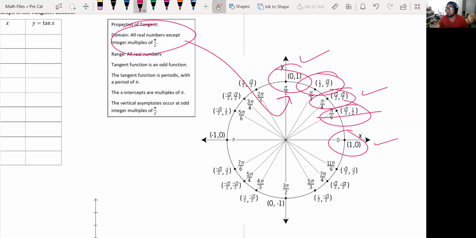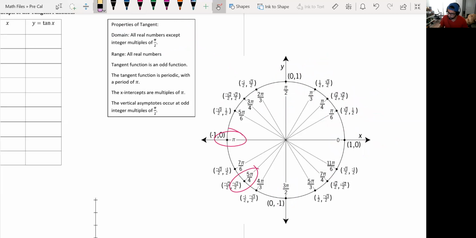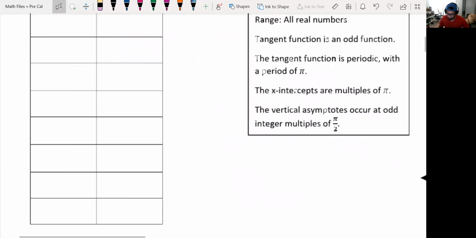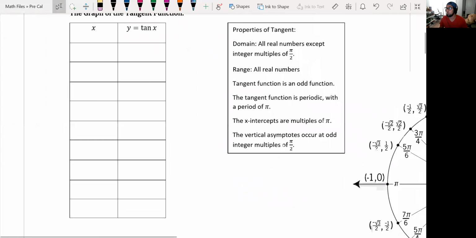Okay, and now you might see a pattern here. You can go to 3 pi over 4. You can go to pi, 5 pi over 4, 3 pi over 2, 7 pi over 4, and then back at 2 pi. So these are the nicest values we could pick in order to graph tangent. But also, to make our work easier, since tangent only repeats itself every pi, that's what we're going to start with. We're going to start with negative pi and then go around the unit circle.